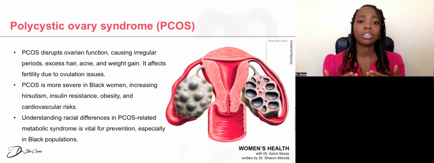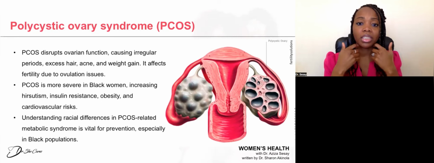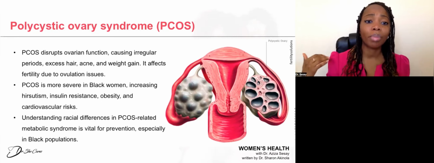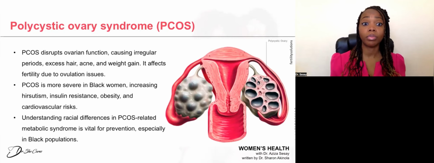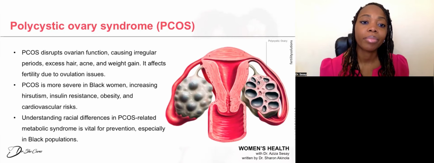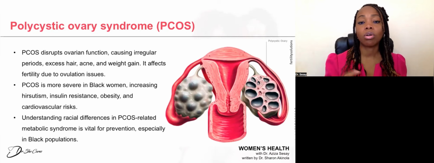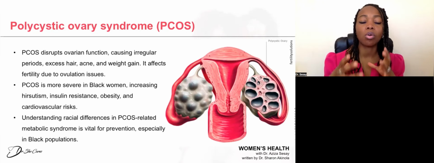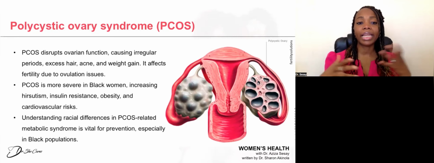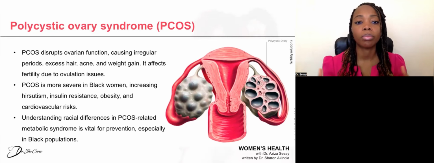As I said, hirsutism is where you have hair on the chin, on the face, chest, back, and so on, in places that you wouldn't really expect on a woman, thick hair. And then you may have what's called insulin resistance. So insulin is a hormone that's produced by a gland in the body to try and control the blood sugar levels.